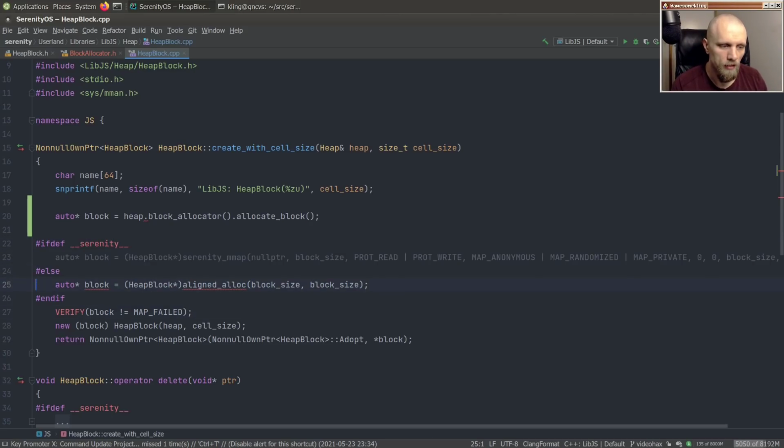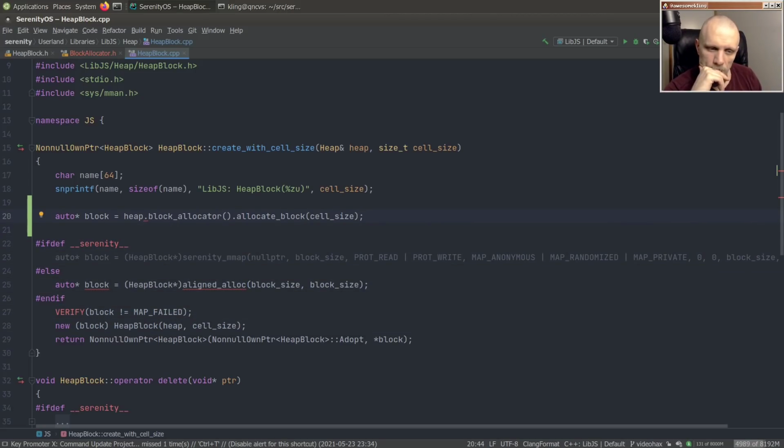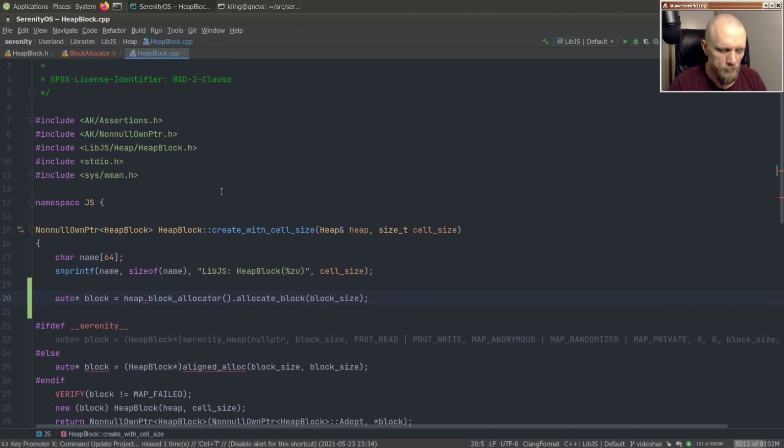So it will just return a 16 kilobyte block. Should we pass in a cell size actually? Maybe that would make sense. Cell size. Let's try that. And then he can take care of, wait. This factoring gets awkward. I think maybe we'll let the block allocator simply return a void star for now, and then we don't worry about constructing that. So we will just allocate. Yeah, so really this will be more like a generic block allocator, not necessarily for heap block, but it can allocate anything. It will recycle earlier blocks. Yeah, okay, it'll make sense when we get it together, I think.